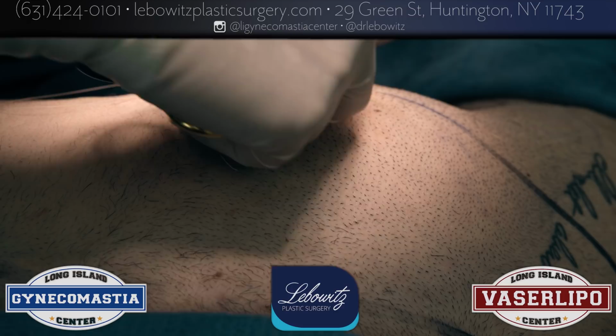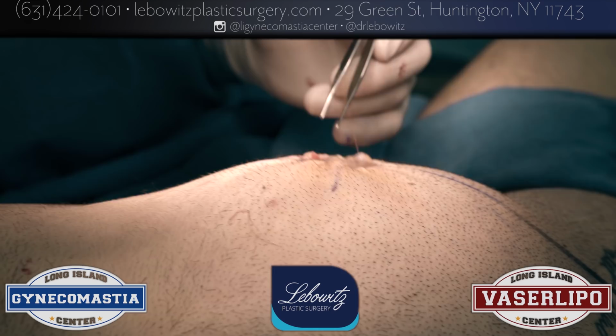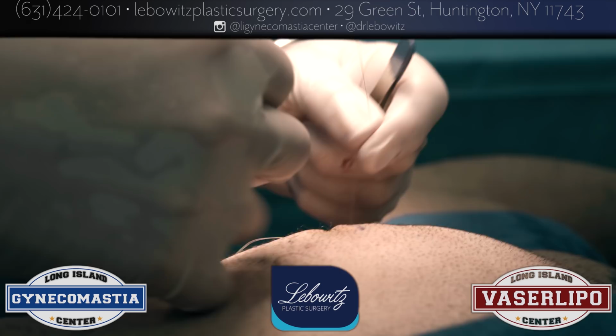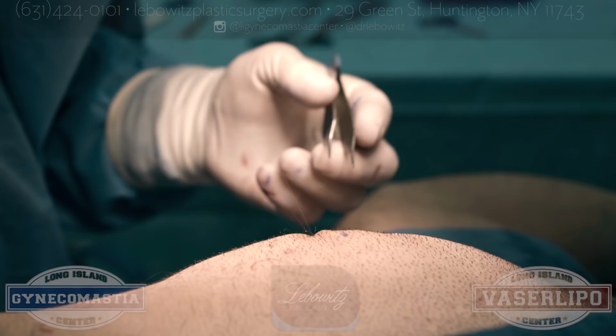Just a little bit. Can you feel any of that? No, absolutely not. No, it's numb. And that'll bring that in there. Then I've got to cheat on the inside, because there's less surface area on the inside than on the outside. So I've got to cheat, like cheating on a test. It's just more circumferential on the outside than on the inside. See that? That looks better already.